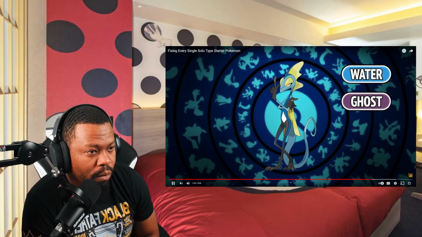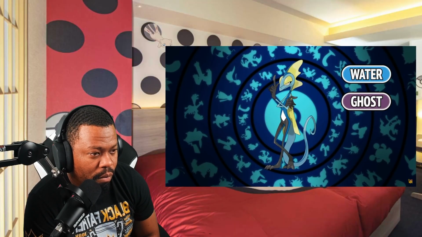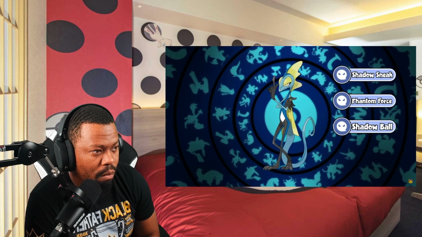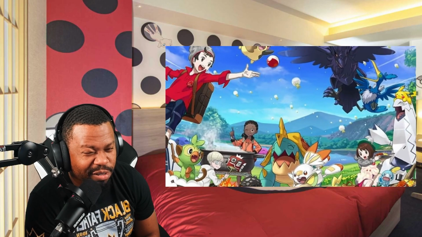type makes the most sense. But we'd also have to give it some more ghost moves. So things like Shadow Sneak, Phantom Force, and Shadow Ball, I think would all make terrific choices. And that's it for Galar.